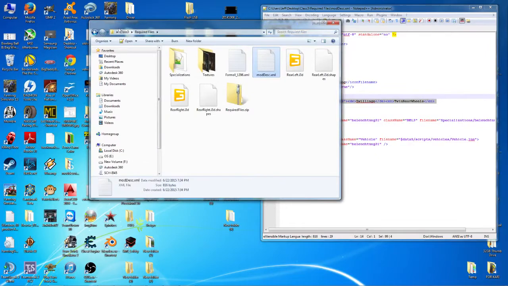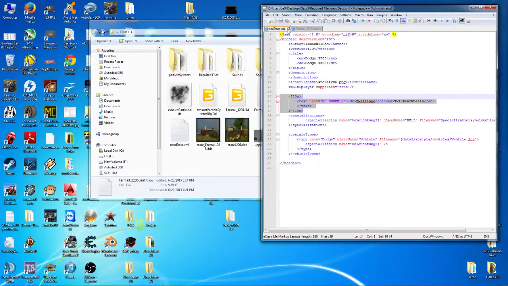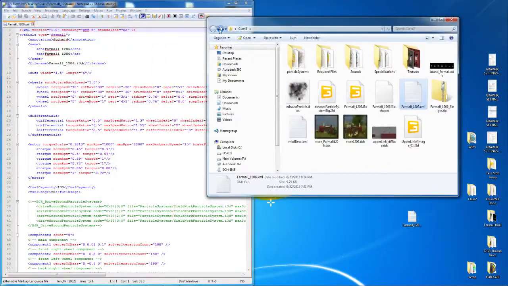I'm going to go back over here, go back up 1 level. See my Farmall 1206. Open that up. This is my vehicle XML. Now, if you have a tipper, there would also be categories in here that you add to capacity. But in this case, we have a tractor, so we won't be doing that quite yet.